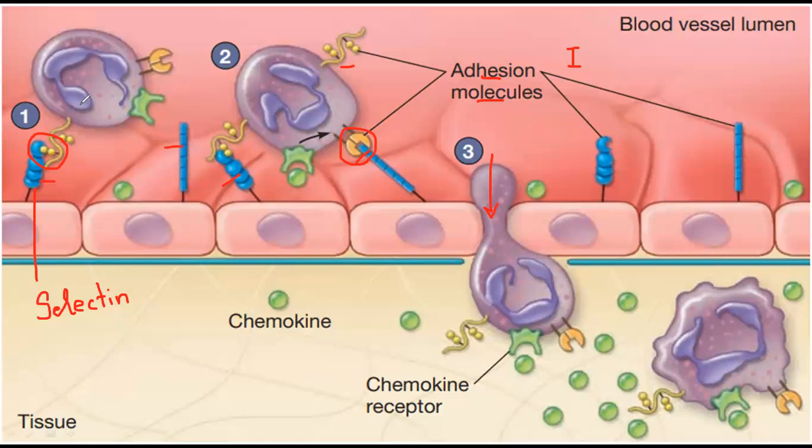If I repeat, the selectin proteins bind with the integrins, and with the binding of the integrins with the selectin, most of the neutrophils are captured. After that they pass through the inner wall and enter the tissue spaces where the microorganisms are present, and after that they eat those microorganisms. So this is the process of the neutrophils when they enter the tissue spaces.